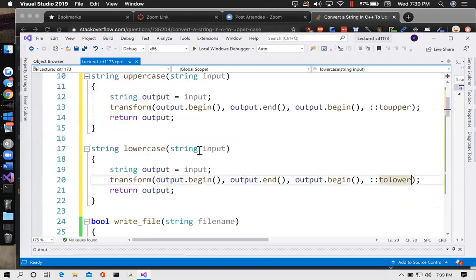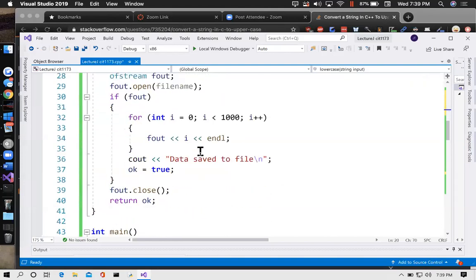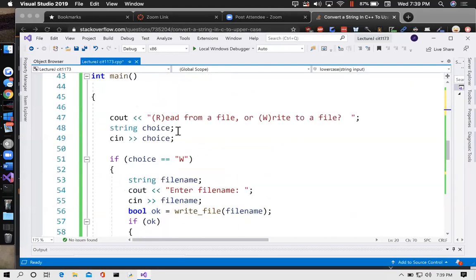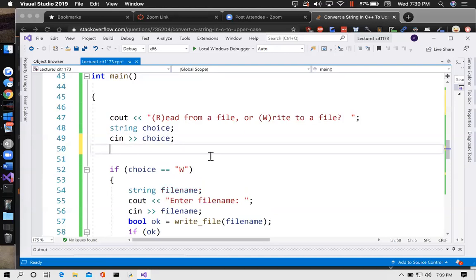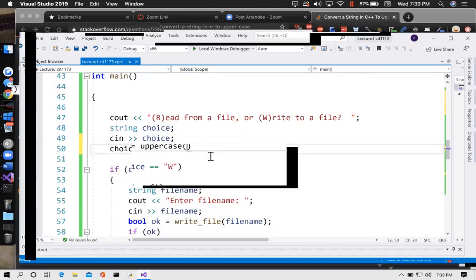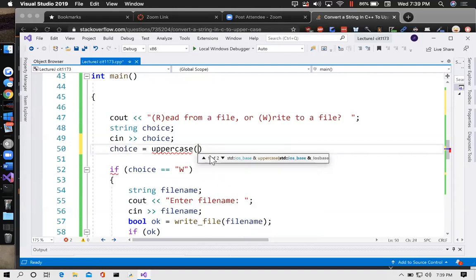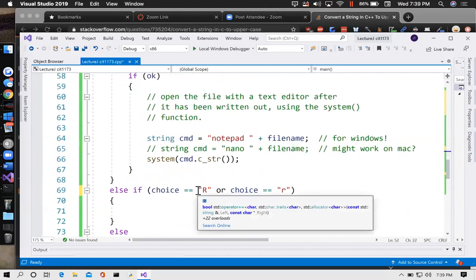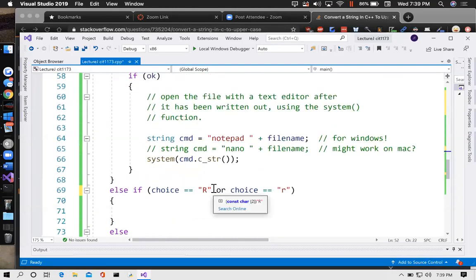All right, so now let's go down here, and after we get our input or output, let's convert it to uppercase, right? Like that. Then we don't need to have an or statement there or there. So I can get rid of this one.